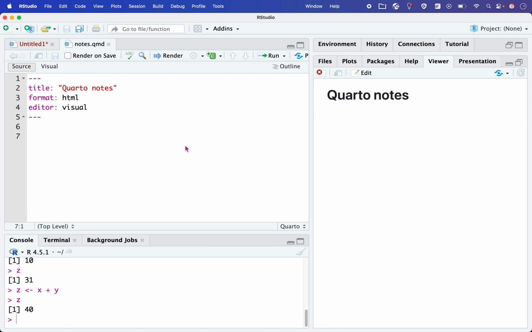And for me, in my viewer tab in the bottom right, up pops another file. For you, it might pop up in a separate pop-up window, and that's fine. So whereas my Quarto document is dynamic, I can type in it, this file over here is static, right? I can't type in it as much as I want to try. I can't change anything. So this file is an HTML file, and it was rendered or basically defined by the contents of my QMD file. And it's a completely separate file.